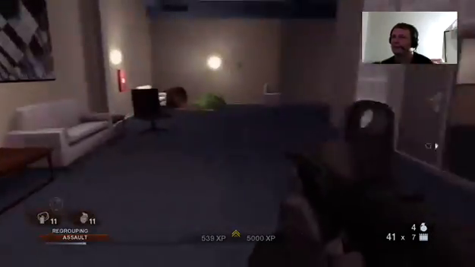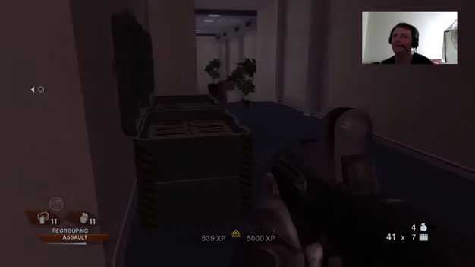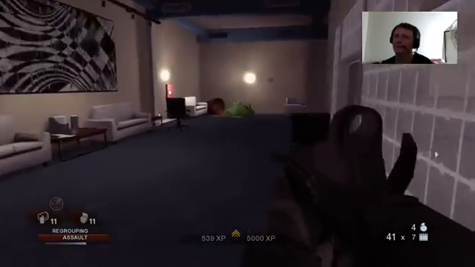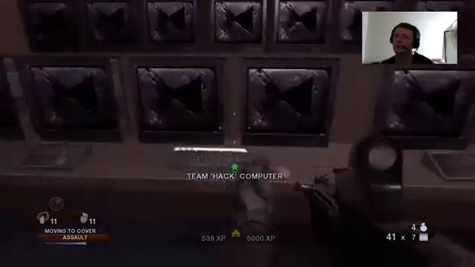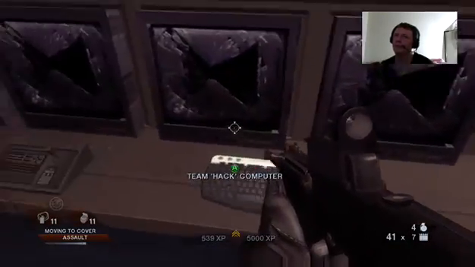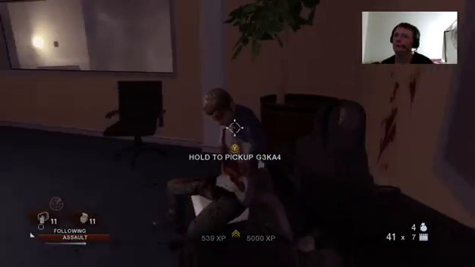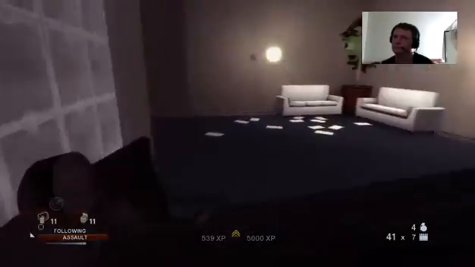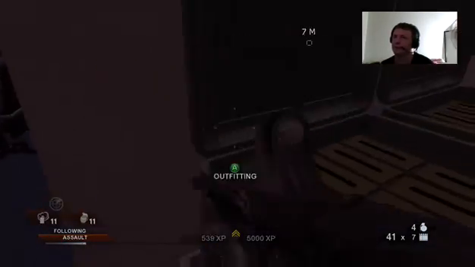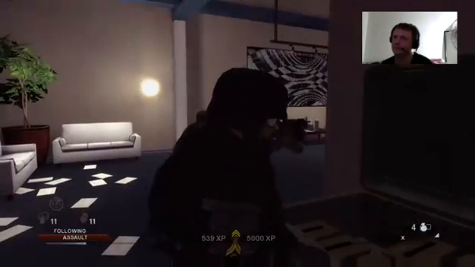Okay, legit though, where's our team? They're probably back in this room. I cannot. Go, go. On my way. Hold on, apparently they're coming. Oh, here they are. I found them. They scared the shit out of me. Since I apparently have time, I'm going to go get more bullets.